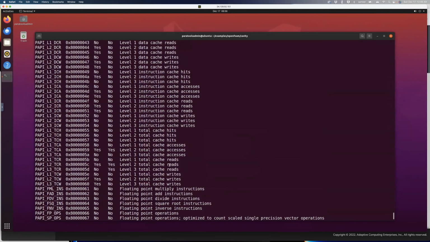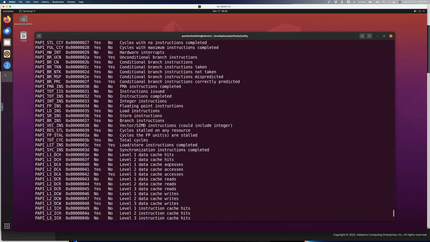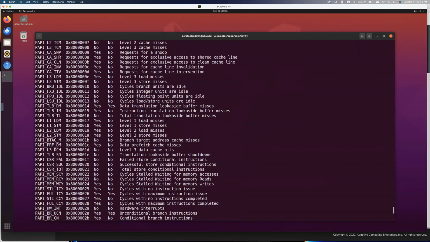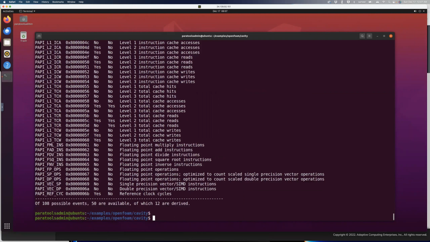And I'll be able to see which hardware performance counters I can use with packages like TAU. And I can measure all of these hardware performance counters which are available. Say L1 DCM is available on the chip here, but L2 DCM is not available. Then I can look at some other applications and some other languages as well.